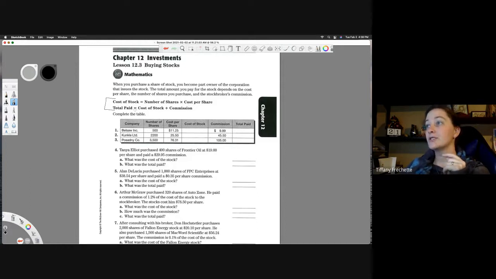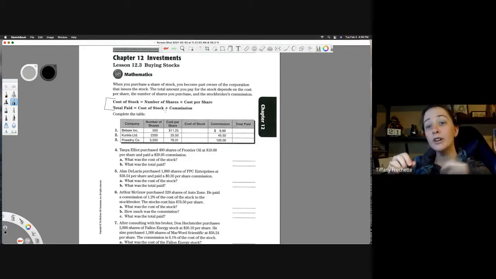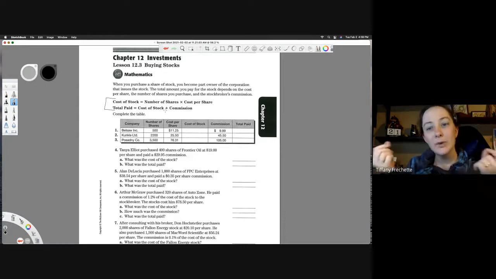Total paid is just the cost of the stock plus the commission. So how much did you pay total for all of your stock? And then the commission, because you also have to pay the commission either to the company that you're buying it from, because you can do things online, and there's usually still a broker involved with that, which is why you're paying the commission. Or you directly have a broker doing these things for you. So instead of you buying and selling stock, you have someone doing that for you and you pay them a commission. Either way, you end up paying a commission. You have to pay to participate.